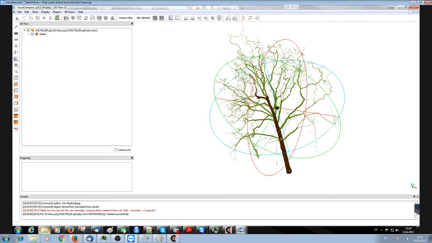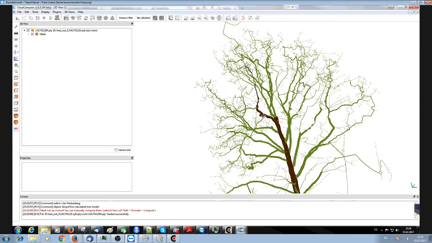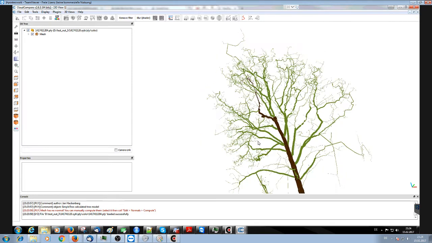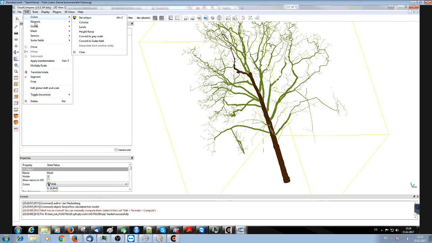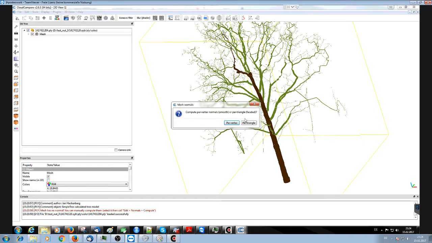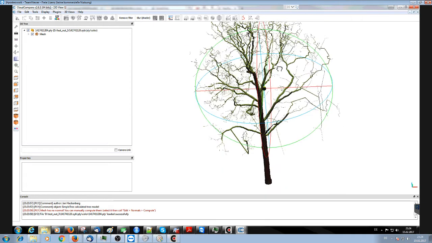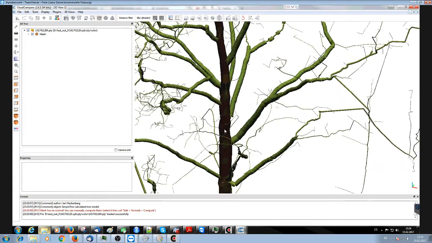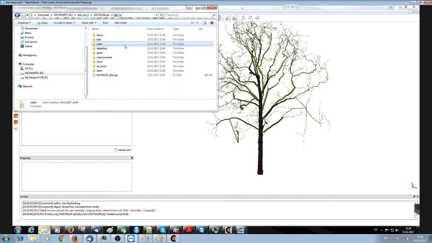So the stem, okay, it's not that correct. It gets lost here, and well, until here it's okay. Stem in brown, branches in green. You can make it nicer, remember, normals, compute, if you write a thesis or if you are aiming for a publication, this looks nicer, right? The natural green and the natural brown. So this is one little trick, and I also wanted to show you ply.